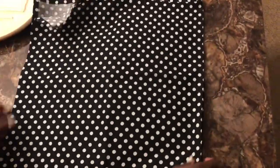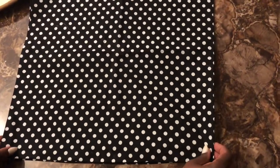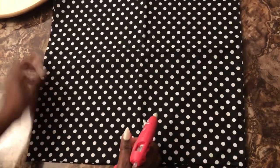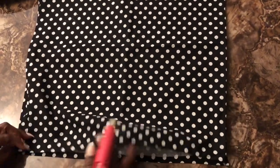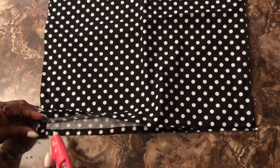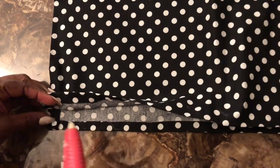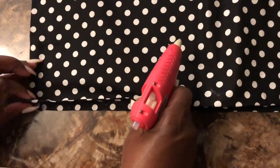So what I'm going to do now is start gluing the sides of the pillow. All right, guys, we have our glue gun heated up. Move that out of the way. Now, you can see I'm not going to put the glue down here because we want to leave a little crease, so when the pillow is formed, it'll come up like that a little bit.